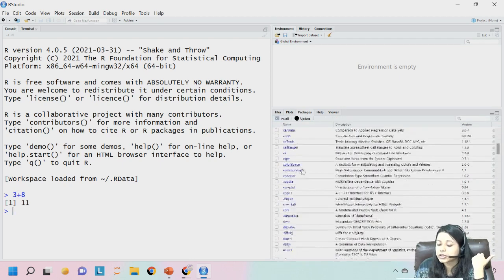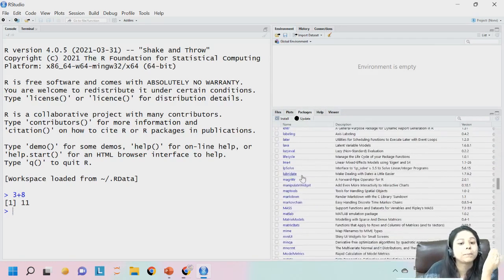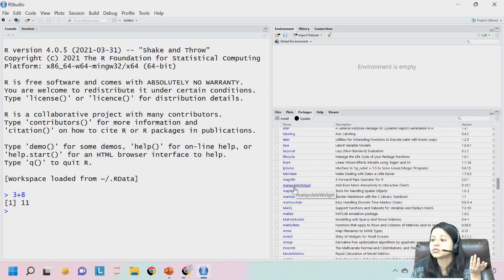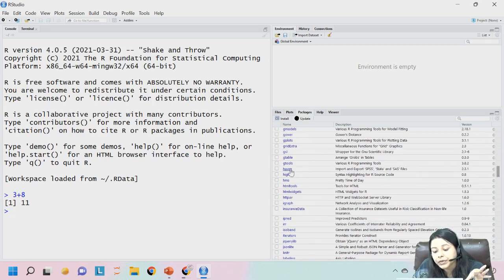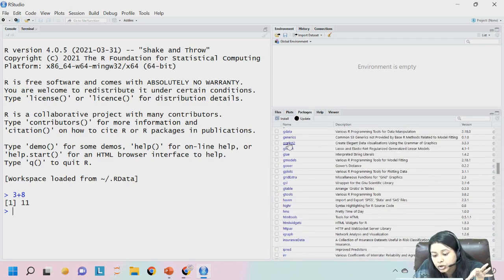These are the different packages. Now there are some packages which are pre-installed in our studio for you to use. There are some packages which you have to install. How to install, I'll tell you all. Now you might not see the ggplot2 package on your PC, because I have already installed this package, so it's there in my PC, right? So for this, you will actually have to install the packages. There are some packages which we'll be installing.